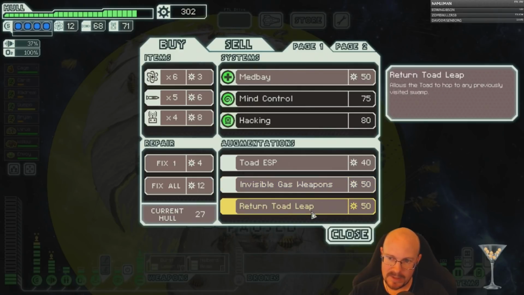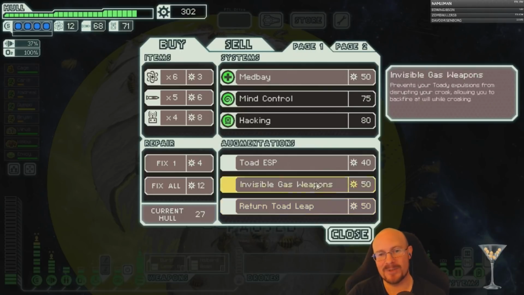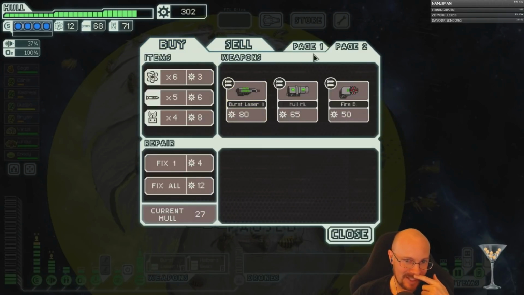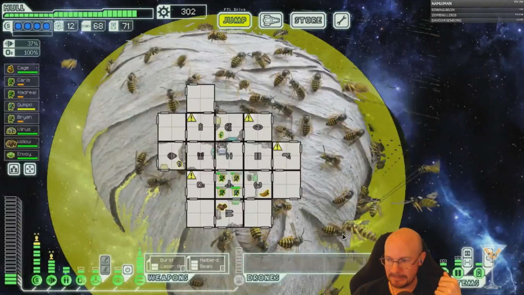That's stealth weapons. Return Toad Leap. I think that's the only augment I hadn't seen. So that is the advanced FTL navigation. Allows the toad to hop to any previously visited swamp. Another burst laser. Be great if I had a slot for it. I don't want to get rid of anything.